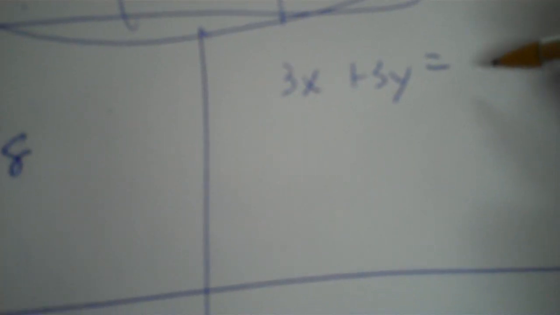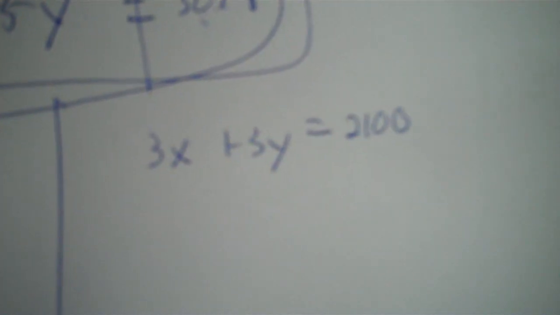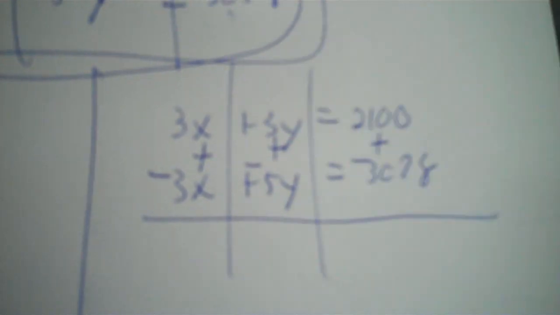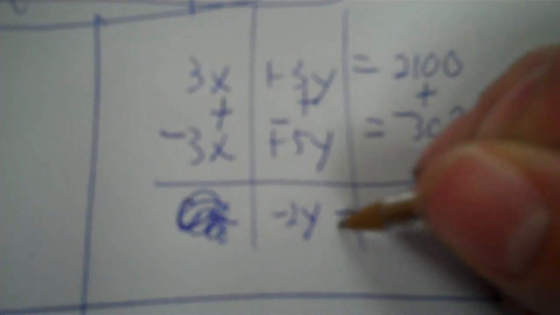So it's going to be 3x plus 3y. 3, don't keep it 700. You got to take your 700 times 3 just like the other terms. 2,100. Then on bottom you have 3x plus 5y and then 3,078. Okay, now you got to have that as a negative. If you want them to add to 0, you better be making those negative. So then we get our 0x, perfect. X is eliminated. Negative 2y.